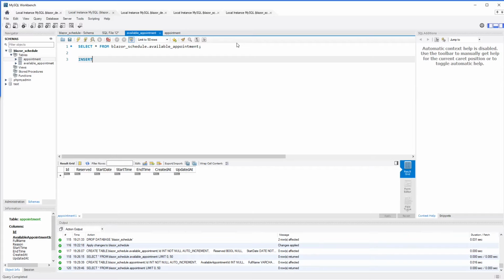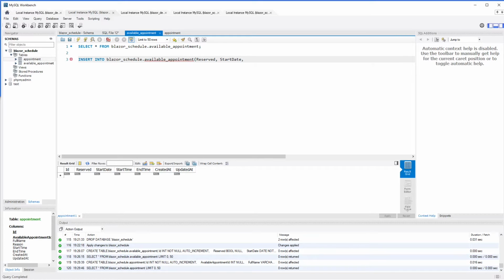So we'll say insert into Blazor schedule dot available appointment, reserved. We don't need to add the ID because that auto increments.